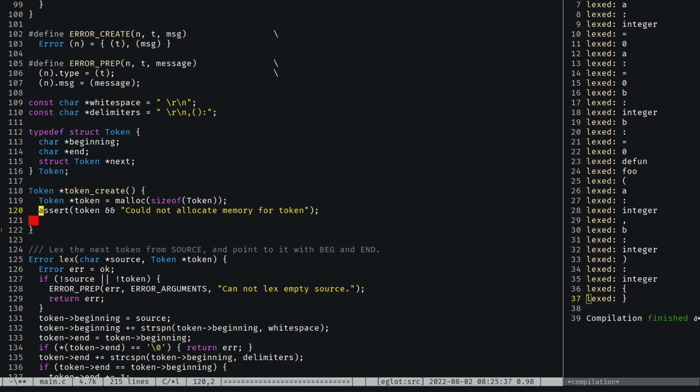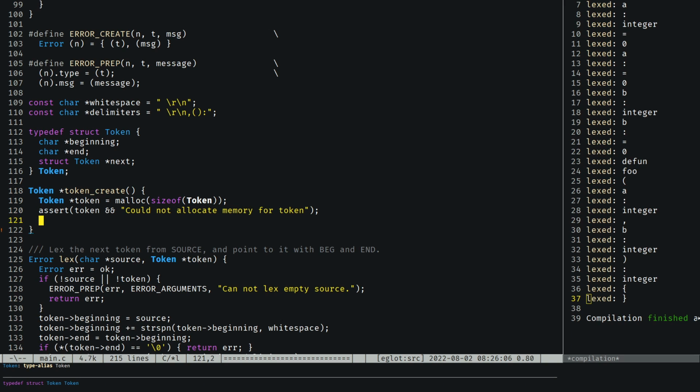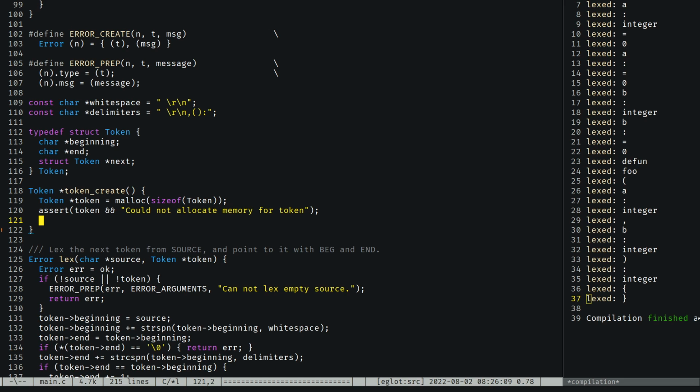Because if our compiler can't allocate a token, then we're going to have serious issues trying to allocate an entire abstract syntax tree from the tokens that we can't allocate. We could eventually make this return an error and everything, but it's not important. Because if you ever fail to malloc just by creating tokens, it would mean we screwed up and we're creating tokens in a while loop forever.